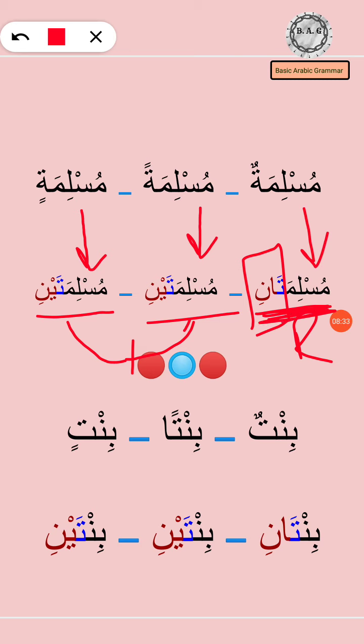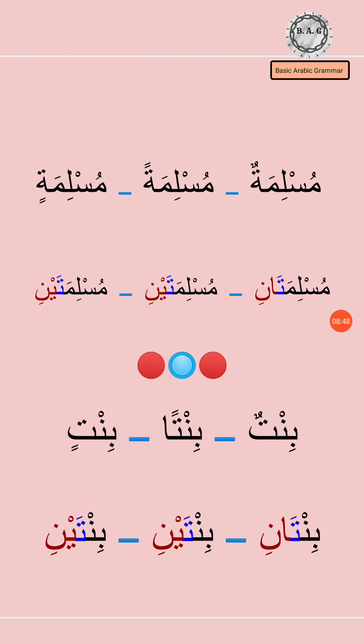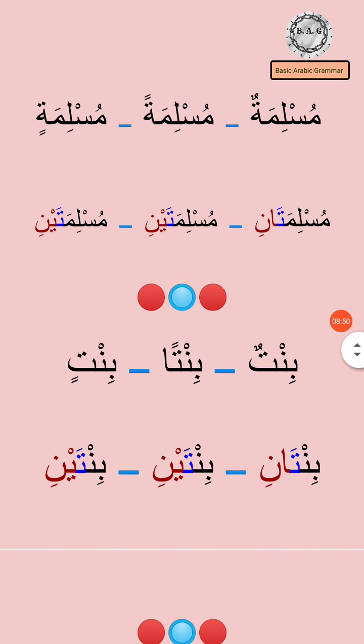And just as I showed in the beginning, the only difference between the masculine and the feminine counterparts is the addition of this little te in the feminine suffixes. We can see that that's how it has come to pass. Okay, so muslimatun, muslimatan, muslimatin, muslimatani, muslimataini, muslimataini.